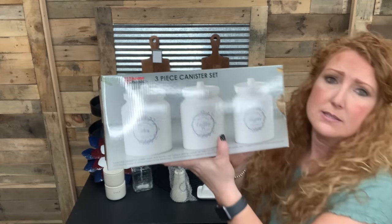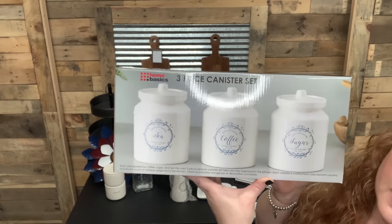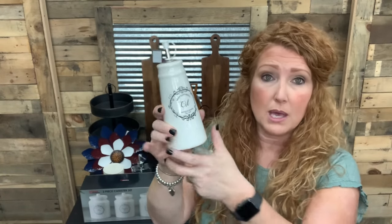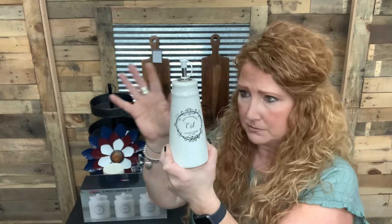They have a little utensil holder, but it's blue, so that's not my color. One of the Dollar Generals had this little set of sugar, coffee, and tea. Blue is not my color, so I took Waverly chalk paint on a little sponge dabber — a makeup sponge from the Dollar Tree — and I rubbed that on, rubbed it off, let it sit, then rubbed polyacrylic on it and rubbed that off. Waterproof. And I got the black that I want. I'll do the same thing to that set.